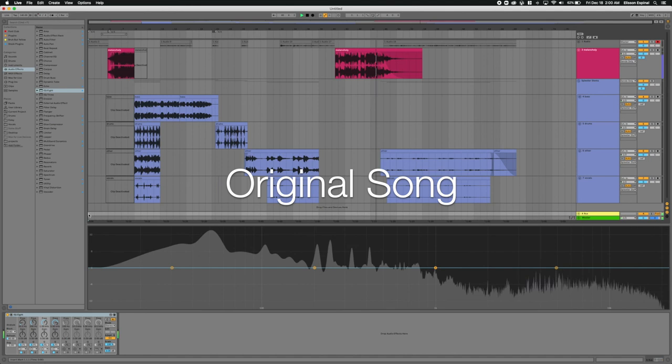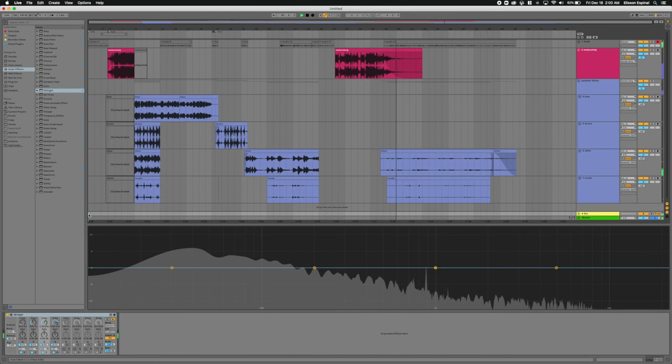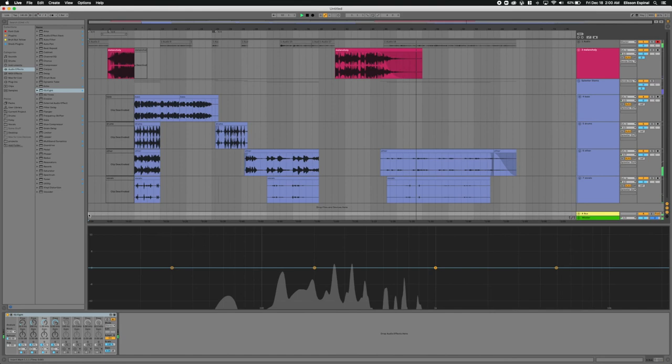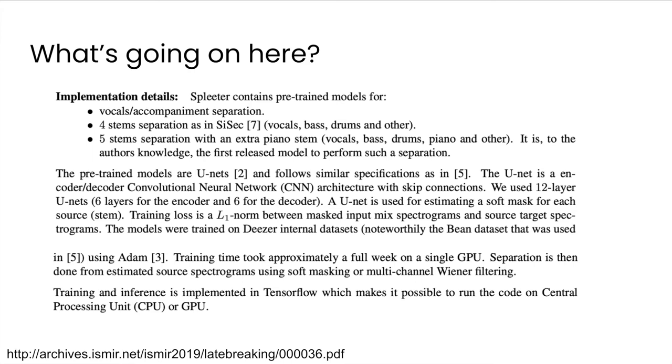So you can hear that from the Spleeter results, there's a lot of phasiness and a lot of weird sounds going on, and things are bleeding into each other, and it's not quite perfect. It's okay at extracting drums, but anything melodic, it has a lot of trouble with. Bass, it's okay, but it's also really phasey, and it doesn't have that same oomph and that same sense of centrality that is usually associated with bass, and that's why I wanted to learn a little bit more about how this all works. So you heard how that sounds.